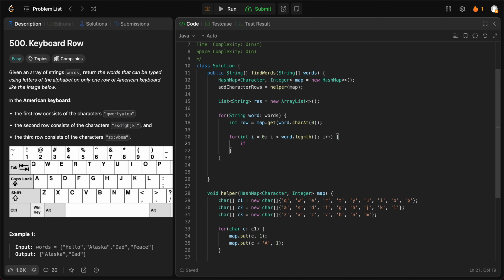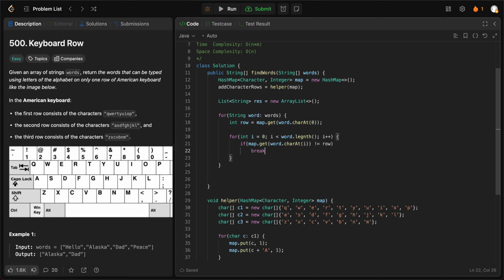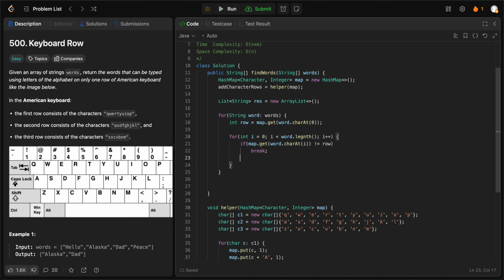So let's do the not case. If map.get(word.charAt(i)) is not equal to row, then we just need to break out of this and we don't really care about it.